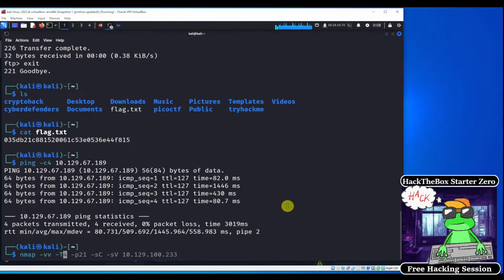Next, we use -T4 to run nmap faster. It's going to run on 4 threads. So we generally want to give it a number of threads that is high but not too high, because if we set it too high, then we're going to get a lot of inaccurate results on our nmap scan.